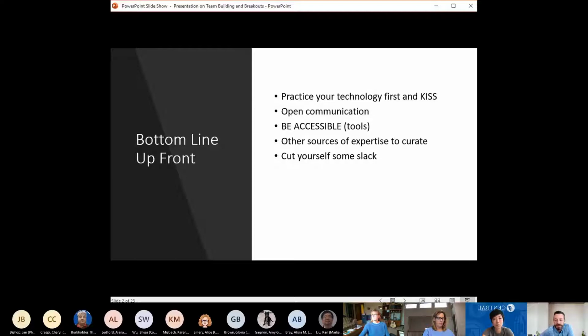So if you've never used Teams before, or you had never used Collaborate, I think we can probably all reflect and look back at the beginning of the semester, and how technology can keep us on our toes. And so many of the things that I show you today to help build team connectedness in your classes or with your colleagues usually relies on having backup options or the keep it simple principle. Keep it simple, silly.